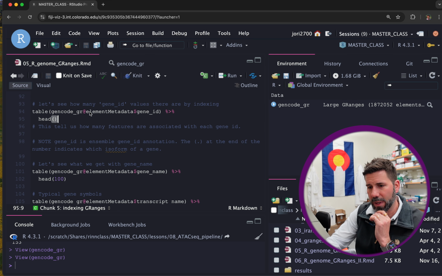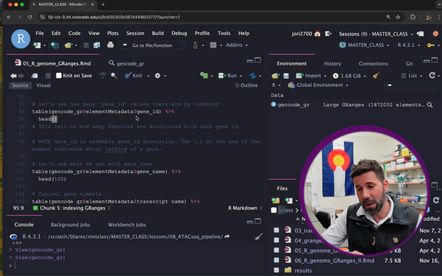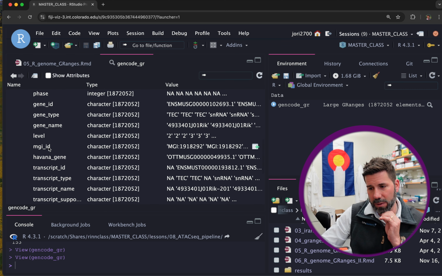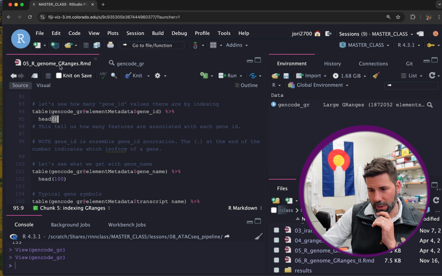We're saying @elementMetadata in the gene ID column. So we didn't go @listData. It's complicated, but this is the way we index into the thing we want. But we can see what those things are in this list data, like we just did gene ID here. And so we might want gene type and other things like that.